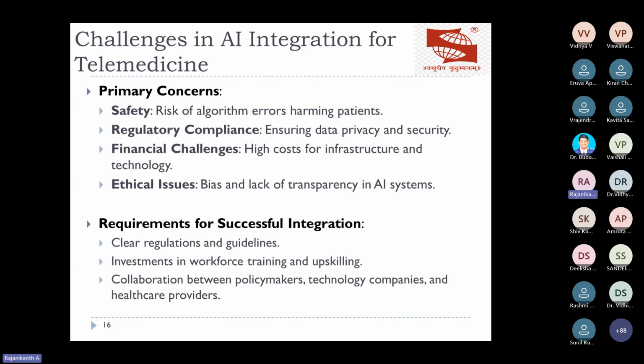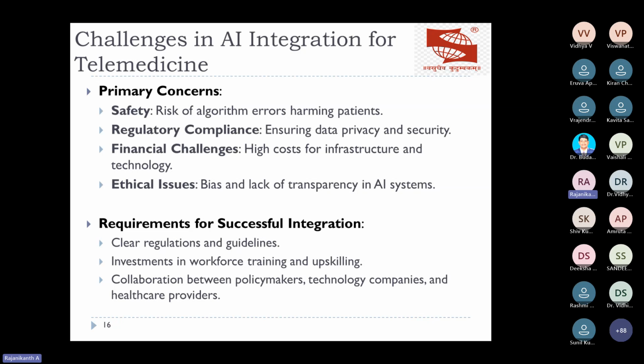So here comes the need for another kind of artificial intelligence, which we call explainable AI. People talk about using explainable AI in healthcare. And explainable AI, as the term says, uses white box models. We understand the protocols followed by that particular AI, the algorithms followed, and the decisions taken by the AI in implementing that particular process. So the risk of algorithm errors can be resolved to some extent by using explainable AI. Regulatory complications are already there, as we already discussed.